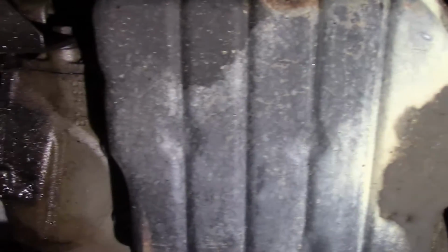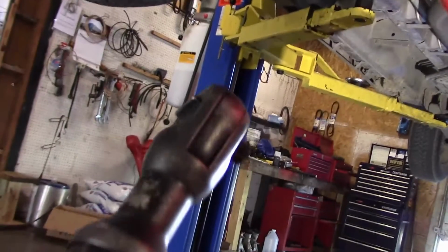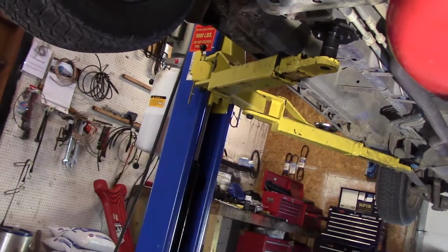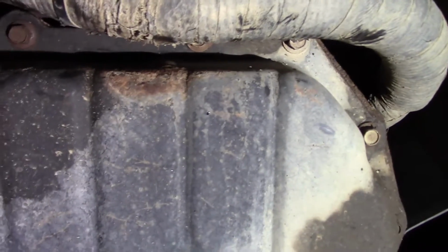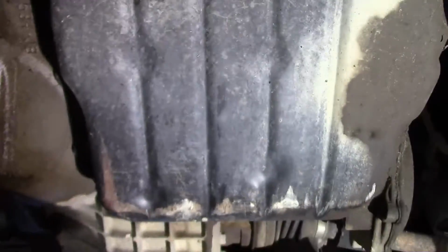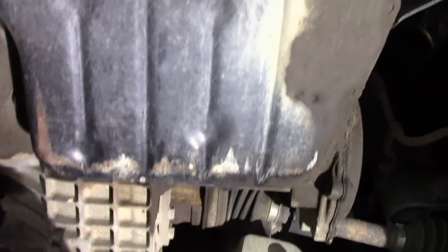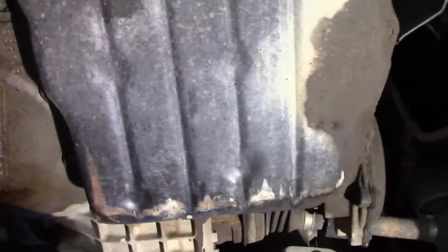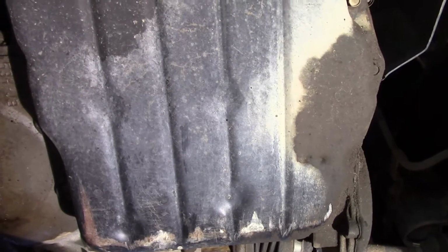So first thing we're going to do, loosen these bolts up. Now if you have access to an air ratchet, I suggest you use it, because it is tedious getting these out of here. And I am going to use an air ratchet. But like I said, front half loosen up, back half take off, and what that's going to do is let the fluid drain down, and you're not going to get covered. So let's go ahead and get started, and we'll go from there.